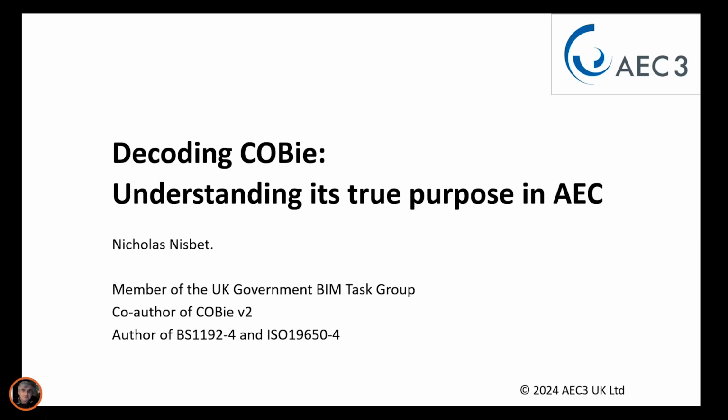Thank you, Ward, and thank you for that kind introduction. What I'm going to talk about today is trying to understand what COBie is for and how to use it. COBie was invented around the year 2007, and as Ward said, I worked with Bill East to integrate it with BIM and with IFC, and so the version that we are talking about today is called COBie 2 or COBie 2.4 to be precise.